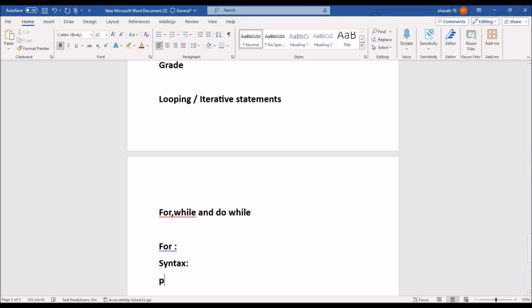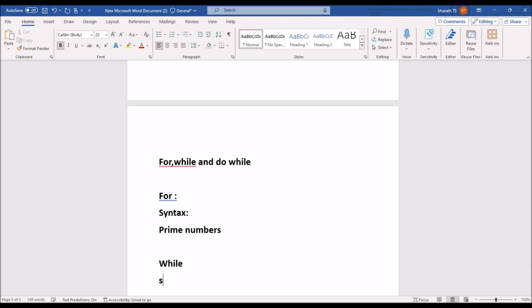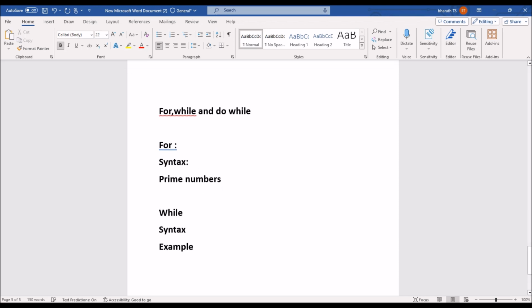Okay, you can study the prime numbers, or you can go ahead with this program itself. Whichever program contains a for loop can be given as the example for this as well. Fine, not at all an issue. Like sum of n natural numbers or prime numbers, wherever you come across a for loop can be given as the example. In the same way, for while you can go ahead with the syntax and the example. Only the placing of the initialization, condition and increment or decrement changes, rest all will be the same.